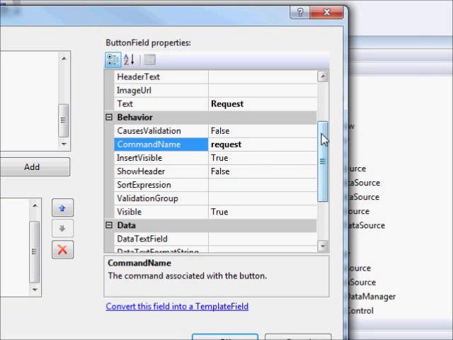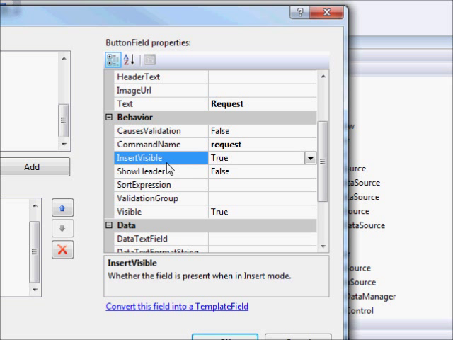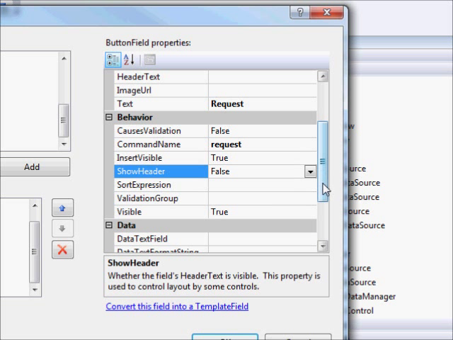Okay, you need this one in order to distinguish which button has been pressed. You could have multiple buttons, so this will help you out later on. Okay, what do we have? Also insert visible, can't remember what that is. Show header, and so on.